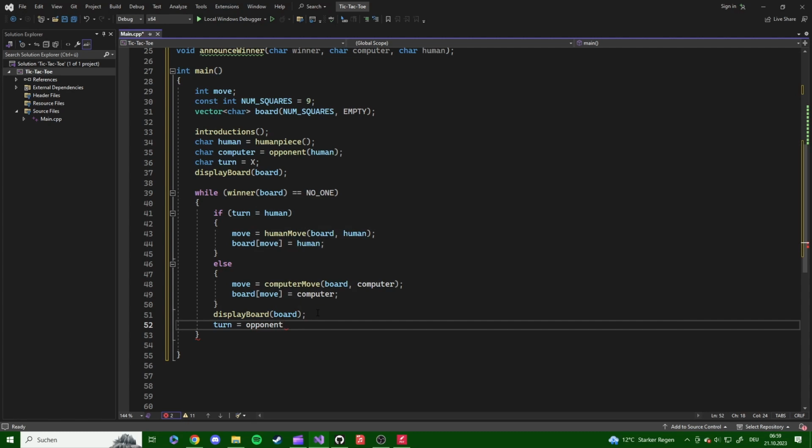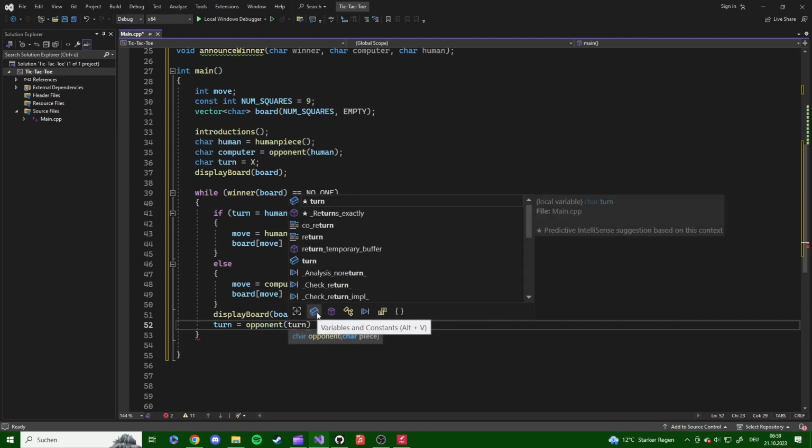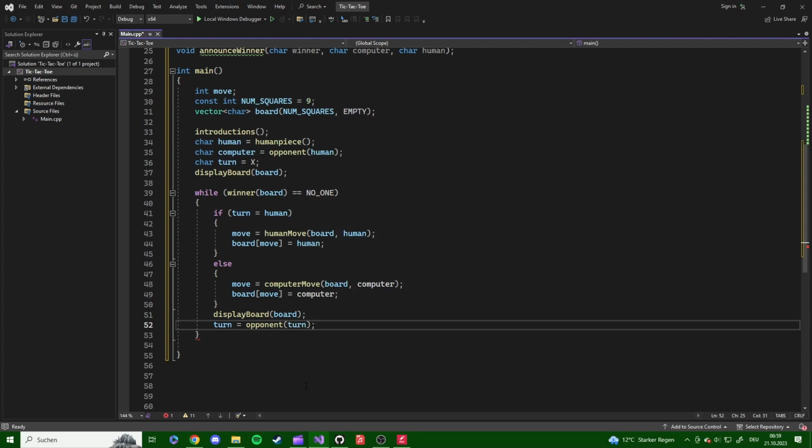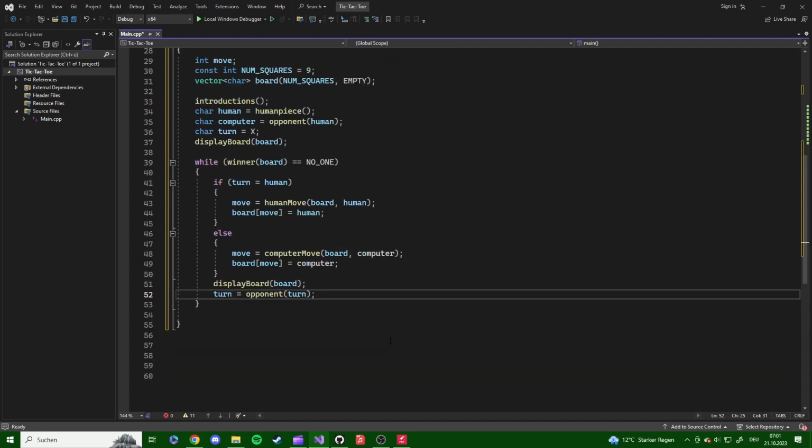And in our function opponent we just defined who is human, and for this is X, and in our opponent function it will just turn them, and from an X it turns to a circle, and then the program can run for our circle. And with all that, our program works fine.